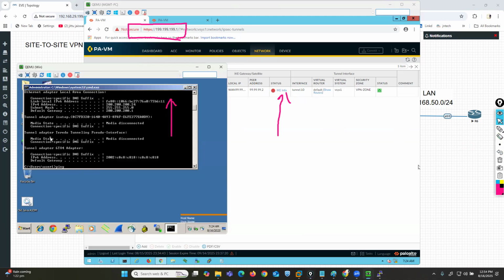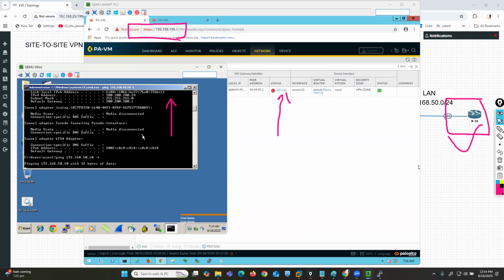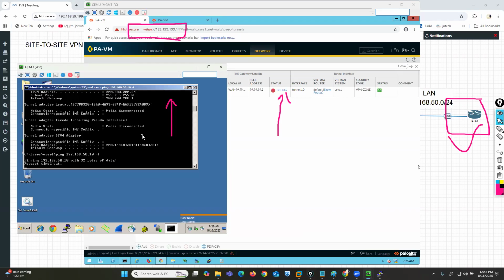Let's try to ping the other branch office private IP, 50.10. I'm trying to ping 50.10 with -t. So you can wait.